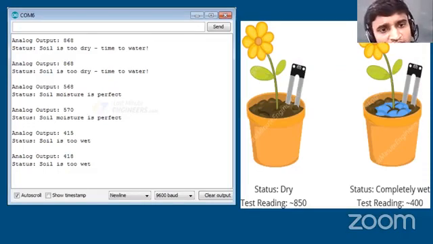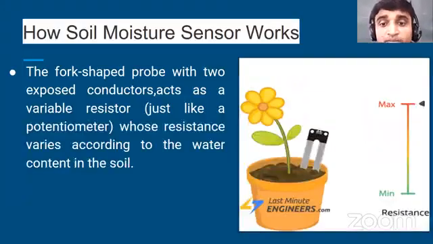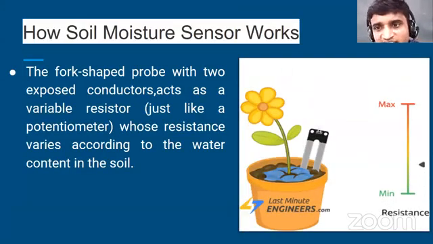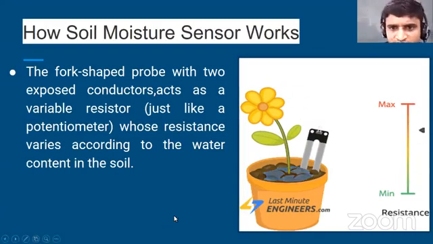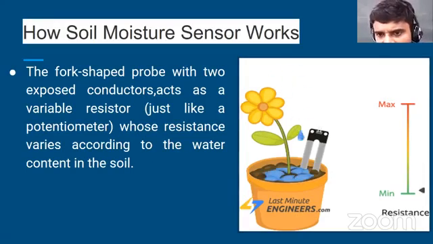Based on the value you can tell whether the plant needs water or not. You just set the value according to your requirement. These are the small pictures. Now how will we build the application, and how does it work? Basically, the soil sensor has two fork-like probes, and the connectivity is through resistance. Whenever you drop water, the resistance changes, minimum to maximum. After the resistance drops, it automatically gives the signals.